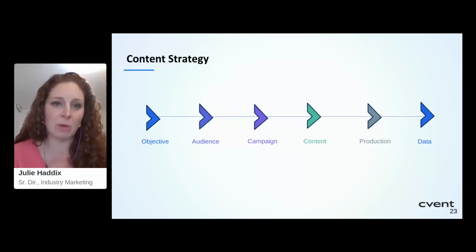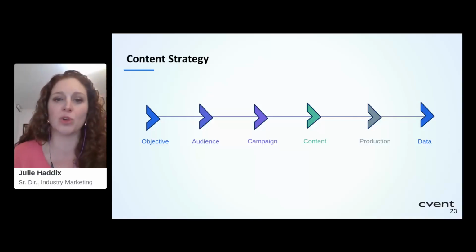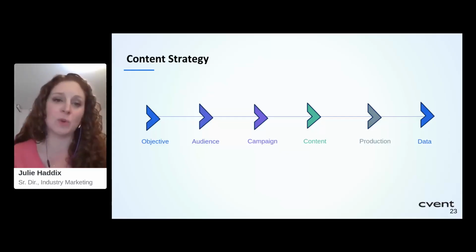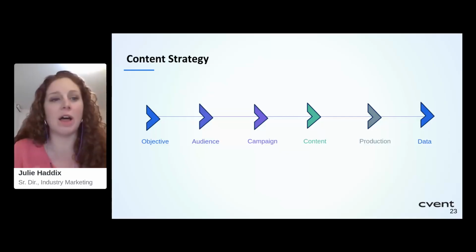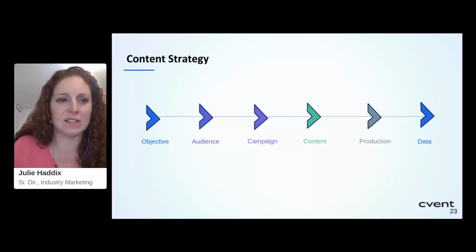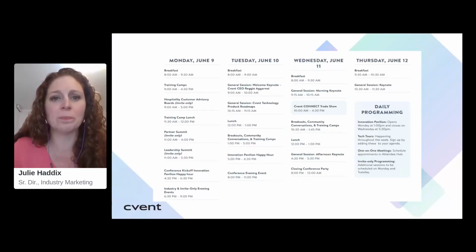So the content strategy and the campaign strategy are completely interlocked. We're thinking about the same audiences, attracting the same groups, and really making sure we know which sessions are meant to speak to which audiences and that we're really in lockstep. And then as I get into post-event, we'll talk about the data side of our content strategy as well. This is a screenshot of what I would call our agenda at a glance.